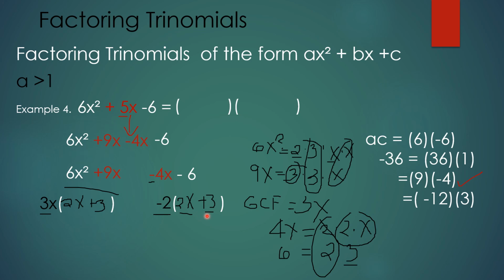So ngayon, ayan na ang mga factors natin. Pero hindi pa tayo nagtatapos dyan. Yung 3x na nasa labas, dito natin ilagay sa first factor. Yung mga nasa labas na number. So, negative 2. Napansin nyo, pareho silang dalawa. Dapat lang na pareho yan. Kung hindi, ibig sabihin mali. Yung parehong factor na yan, dito nyo siya ilalagay. 2x plus 3. So, yan yung factor niya.